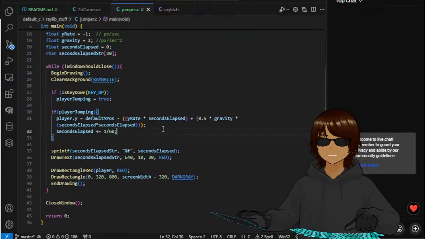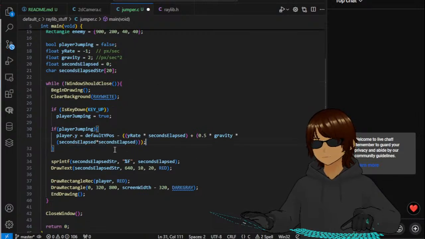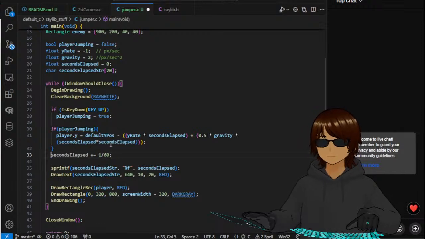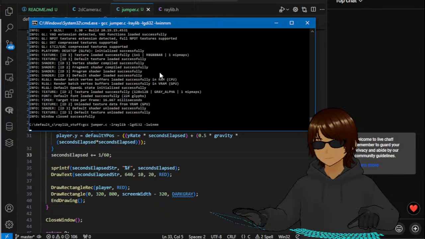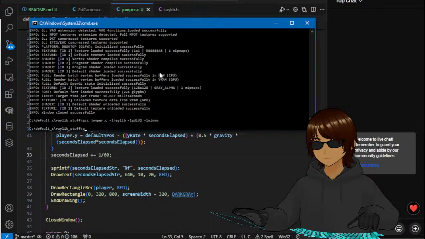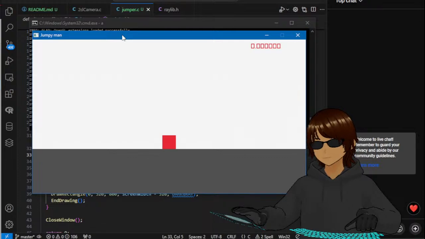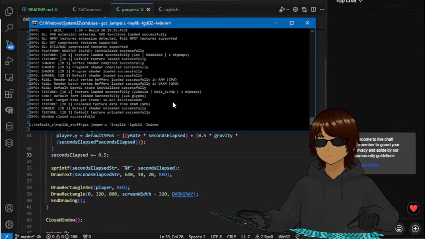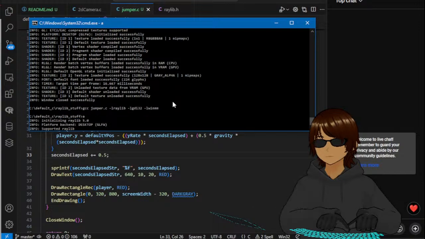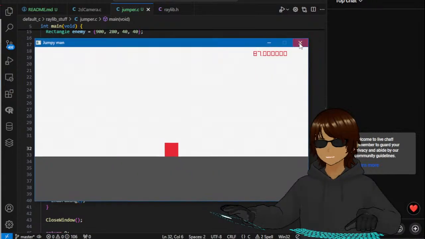Second. Now let's see what it does. Don't understand why doesn't this work. 0.5. Let's see this. Okay, this works.